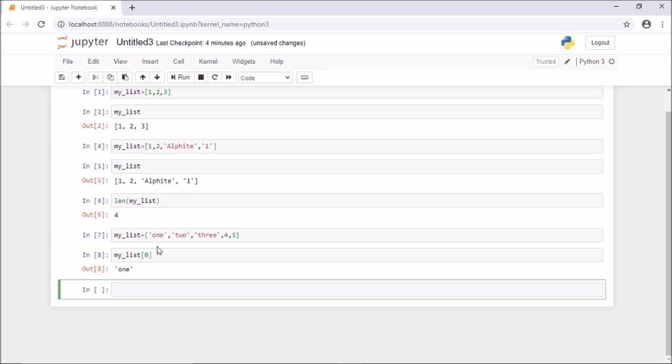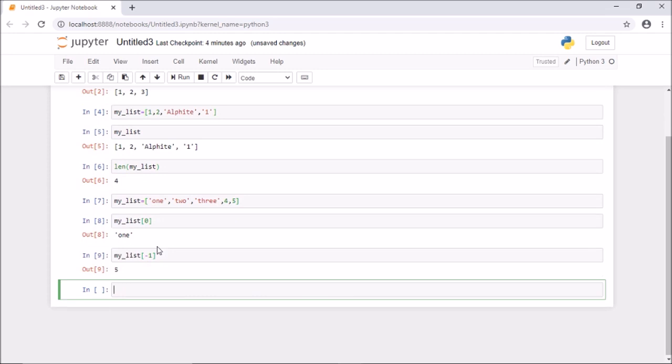If I write my_list with minus 1 and run that, I get the last one. If I write my_list 1, it grabs the second element. My_list 2 grabs the third element. This is what we call indexing.